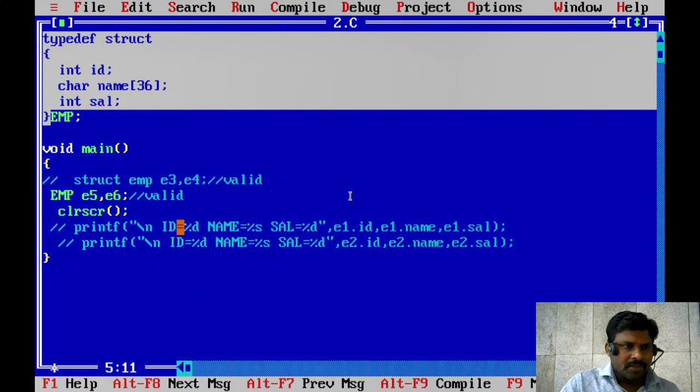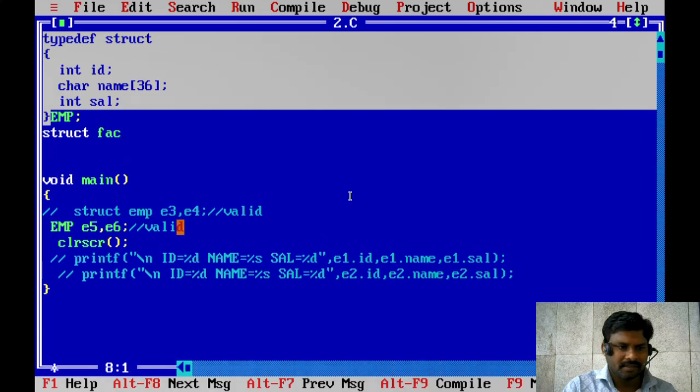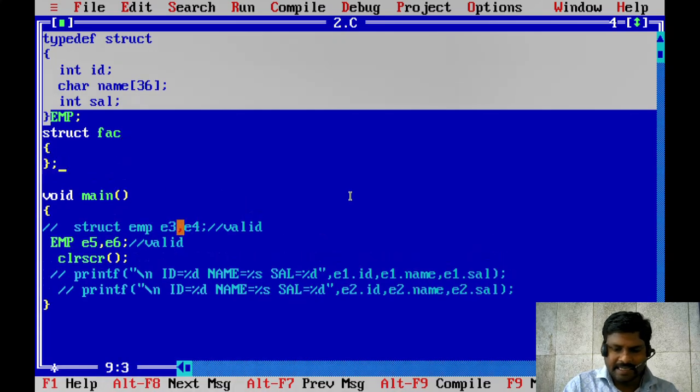Okay. So can I define one structure variable as a member of another structure? Here the structure name is faculty. Every faculty is an employee.